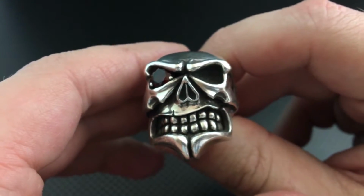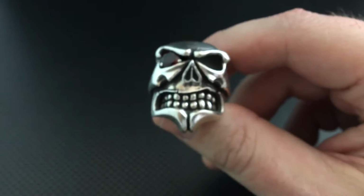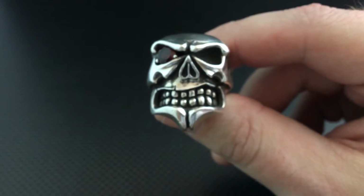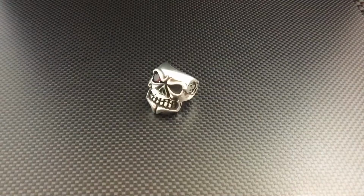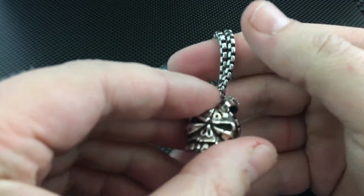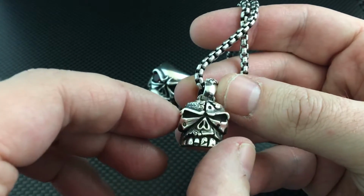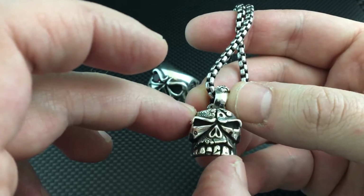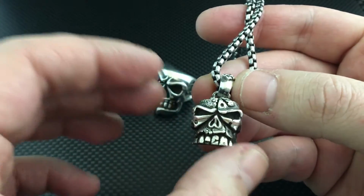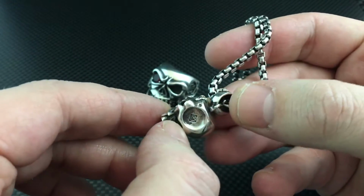If you want to get a one-off made, if you want to order just something regular. Like I said, I've had a couple of pieces over the years. I have a Chris Black pendant that I'm wearing now as well. And as a matter of fact, why don't I just take that off and I'll show that to you as well. The chain is not from Chris Black Designs, but this is what they call the Tinman Pendant. He also makes this in a skull ring too, so if you like the look of this but would like it as a ring or a bead, he does beads for knives. So if you're into knives and you like to have a bead on your knives, you could do this in a bead as well.